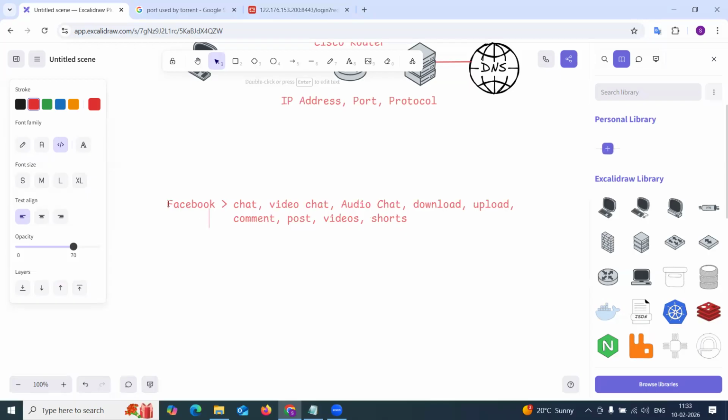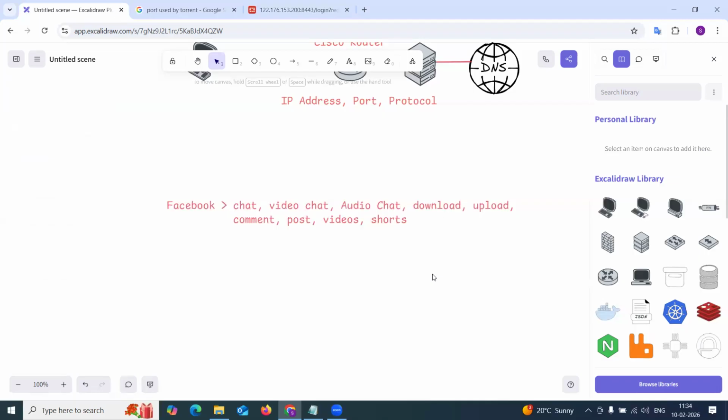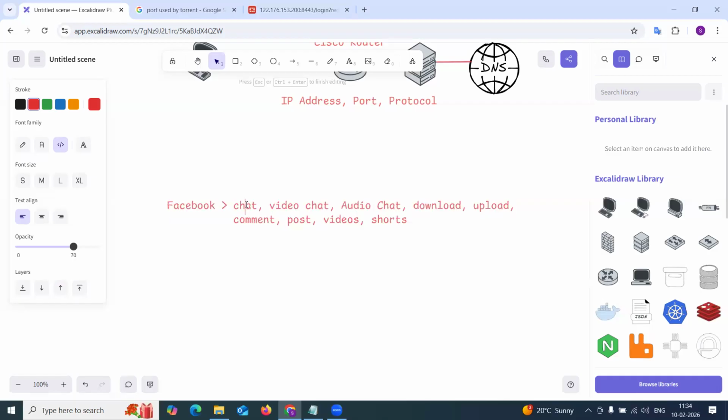Guys, if I just explore Facebook, it won't consume much bandwidth. Whereas if I go with watching videos, watching shorts, posting, downloading, uploading, it might consume more bandwidth of my company, of my internet, right? So I want to give access to an application, but I don't want to give access to these sub-applications.